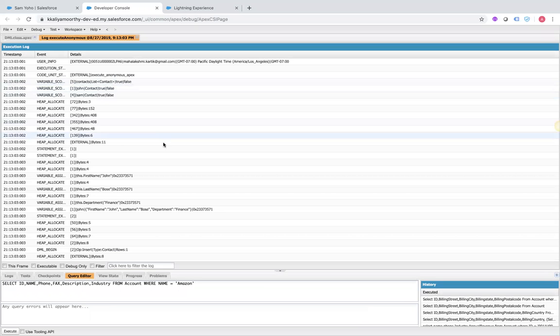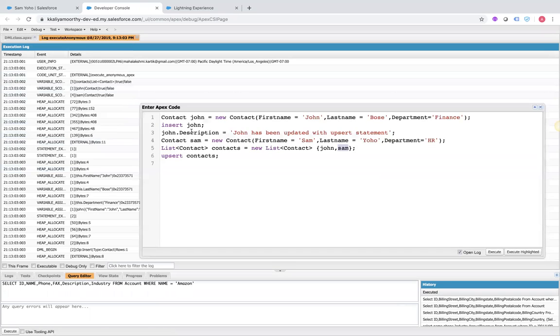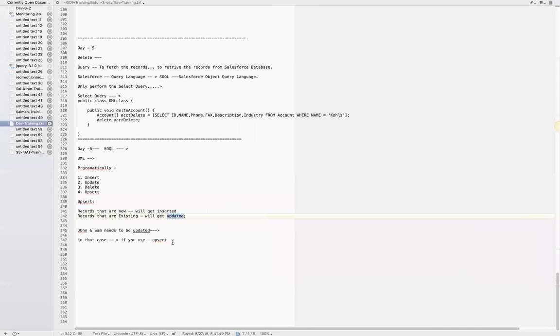So if you see here, I did not insert separately. This upsert is the one which is handling the insert of Sam and the update of John. Clear? Yes. Any questions on the upsert? Perfect.